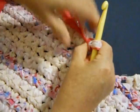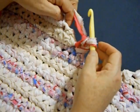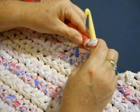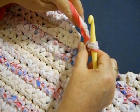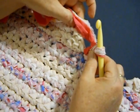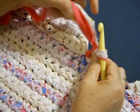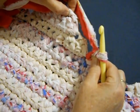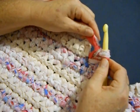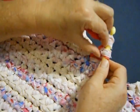Okay. Now what you're going to do is we're going to pretend like that's a double crochet to start off with. We will go to a double crochet, but you're just going to do like a single crochet and then a chain stitch. Now we're actually going to do chain stitches to bring us over to the next hole that we're going to use. You could go in here, you could go in here, and just do chain stitches across here. So there's all sorts of variations that you could use. I'm going to skip on this one and go to these larger holes is what I'm going to use for this particular one. Okay, so you're going to make 2 to 3 chain stitches depending on the width of your stitches already. So we're going to see how many we're going to use.